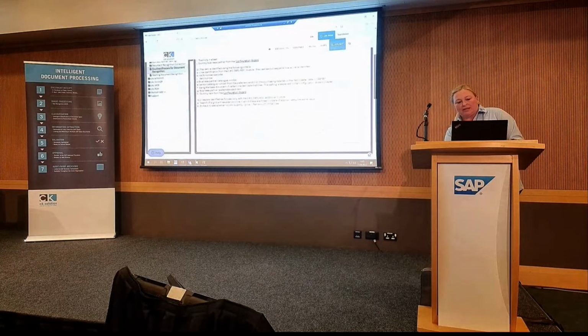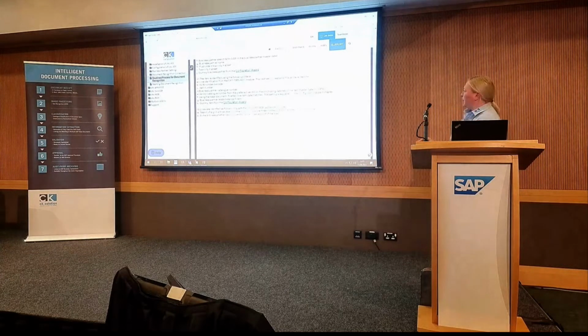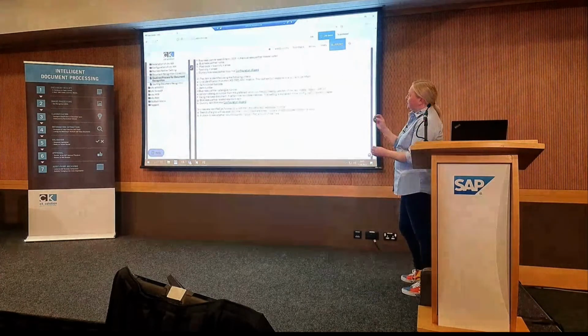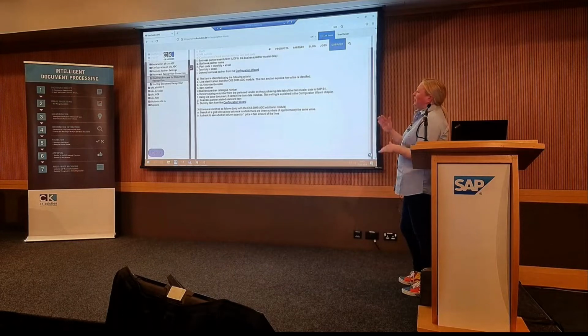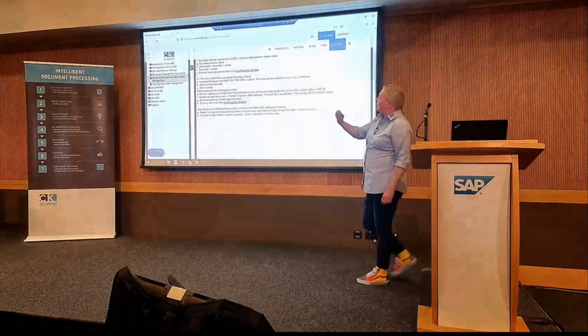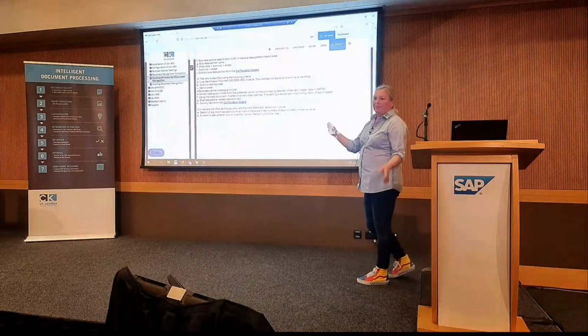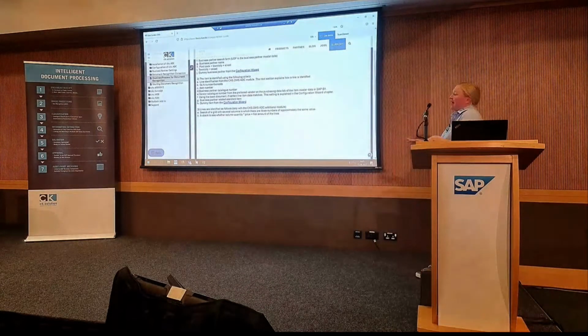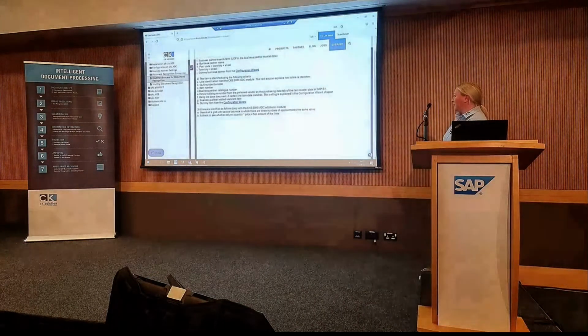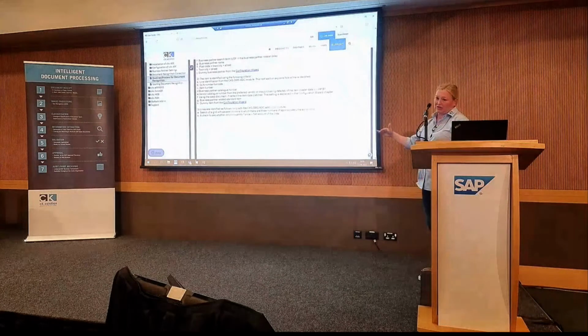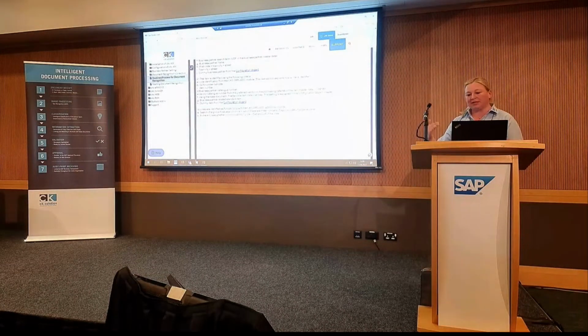The system picks up all the information in the lines that we have on the document and tries to identify the items. For that, we take, for example, the business partner catalog number. If we have it in SAP Business One, then it's easier for our system, of course, to match it and identify the item. If we don't, then we use other search terms. So that's a possibility for how we can find the information on the documents.